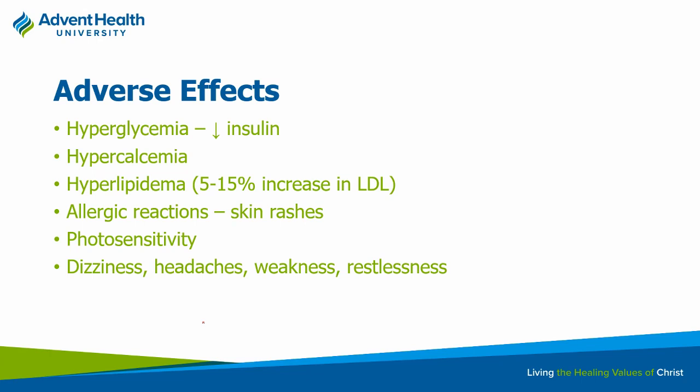So if I had a patient who had a calcium level, let's say of 11, and 8.5 to 10 maybe is a normal calcium, and they had a level of 12, maybe a thiazide might not be a good option for them. Who might have high calcium levels? What kind of patient? Maybe they're eating a ton of Tums. Hyperparathyroidism is a common one, right? If they're causing a lot of calcium to be leached from the bones because they have high parathyroid hormone levels. Anyway, we'll talk about that later. But the main point is to be careful in patients who have hypercalcemia. This could worsen that, as we already mentioned.